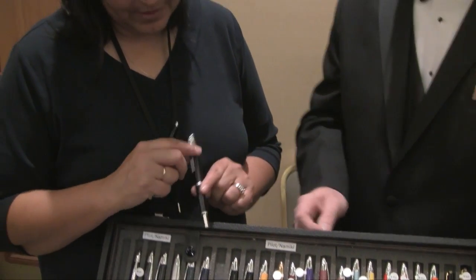What got you started with vanishing points? Because the world knows you as Ms. Vanishing Points. I did research online, and I wanted to find a fountain pen that didn't cost a lot of money. What's the price on this? Well, back in the day, when this was released, it was $250, yeah. But now it's $500. Yeah, pretty much.